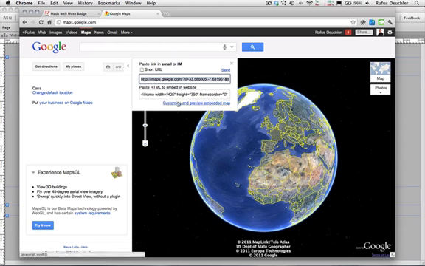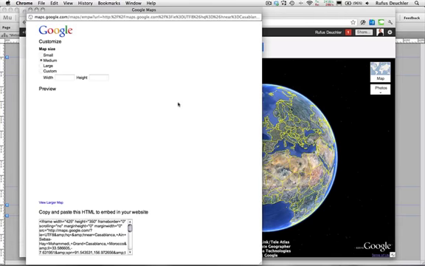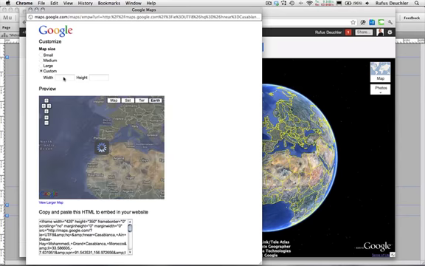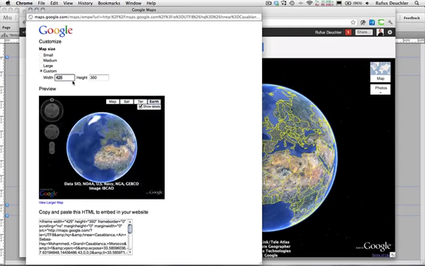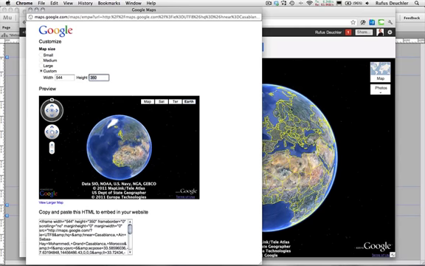But in Google, I can also customize and preview the embedded map. So let's do that. And you remember how the width that I needed was actually 544. So we can do that here in the custom map size, 544. I can also choose a different height. Let's make that height 400.